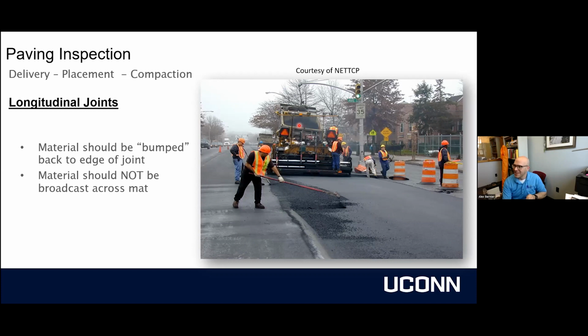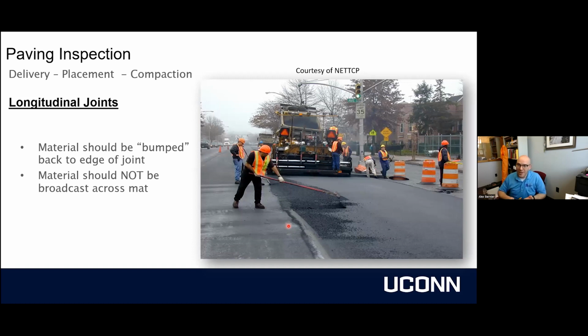Now, what we see here is someone doing a very bad thing, and this is called creating a common elevation between the new joint being constructed and the one we're paving against. You might also hear this new mat being referred to as an infill lane. But what's happening is we want a certain amount of material at that joint so we have the correct amount of density. And then this laborer is actually pushing it away onto the mat because they think that, oh, there's going to be a lip here.